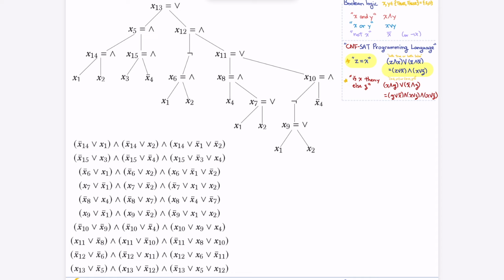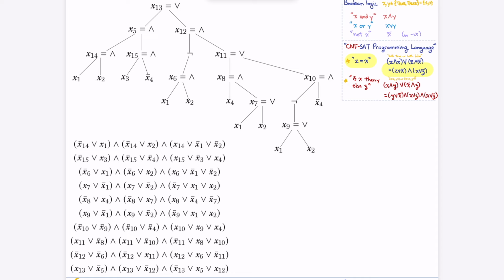Okay? Simple enough. Now, how big is this formula we made? How many new variables did we introduce? Just the number of nodes in a tree, which relative to the number of leaves in the tree is about the same. It's no bigger.